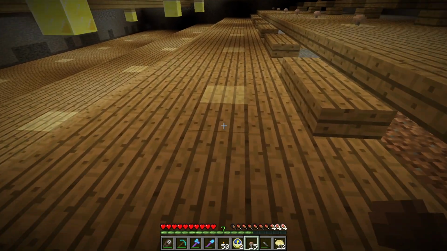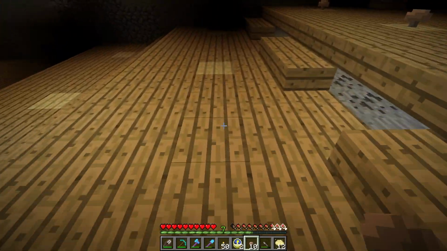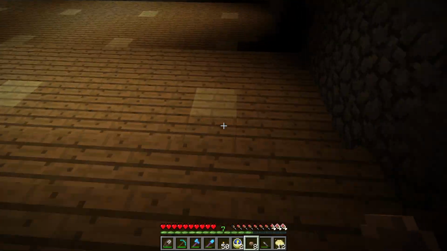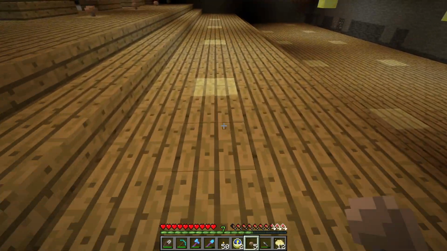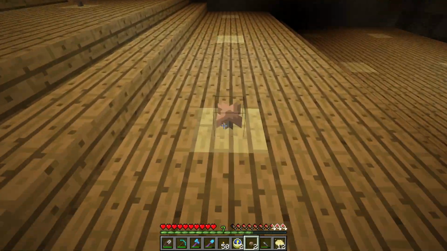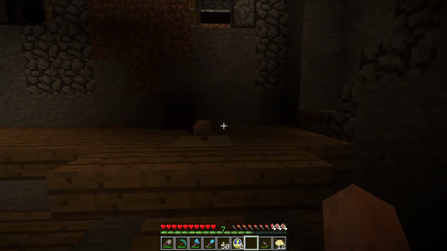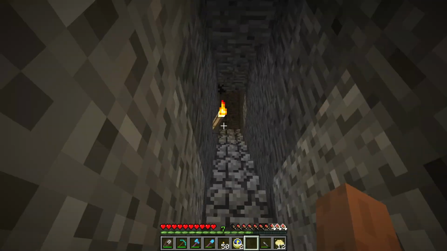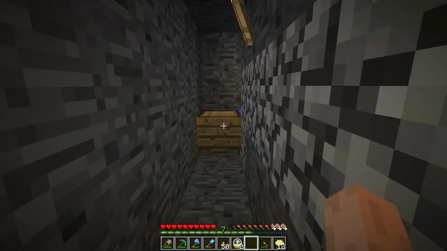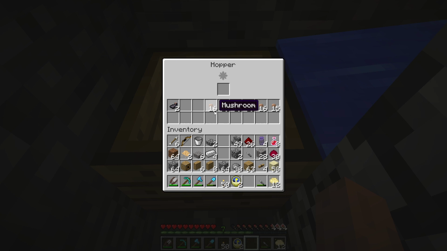I don't think I can reach it from here either. Oh, you didn't put it down. You tried to eat it. Mushroom's not for eating. The mushroom is for cooking. Stop hitting E. Okay? Just stop.